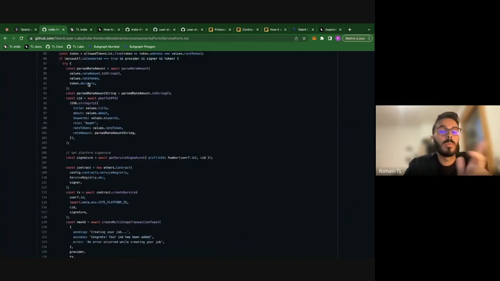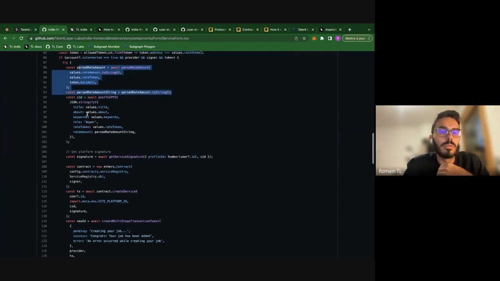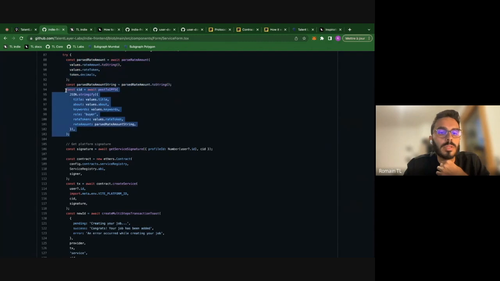What we do here, but didn't do in the minting, is the posting to IPFS. So we get all the information. Sometimes we need to do some formatting before sending to IPFS, but then the most interesting part is here.